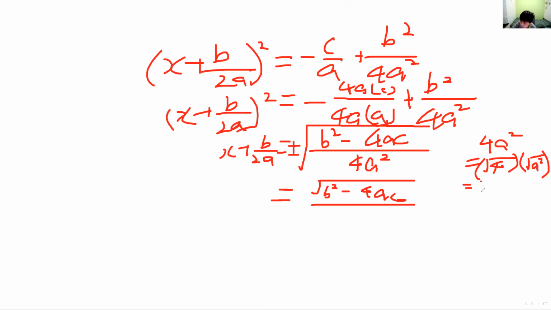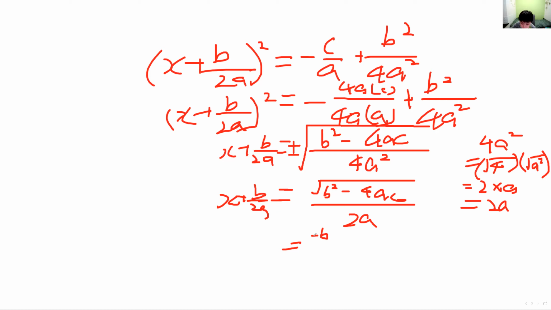So that means it makes it 2 multiply a's, which makes it 2a as the final result. So the denominator should be 2a, and then x plus b divided by 2a. Once we have to solve for x, we have to put the b over 2a into the right hand side. So how can we do this? We have to make the two denominators the same. As it's the same, we have to move it into one.